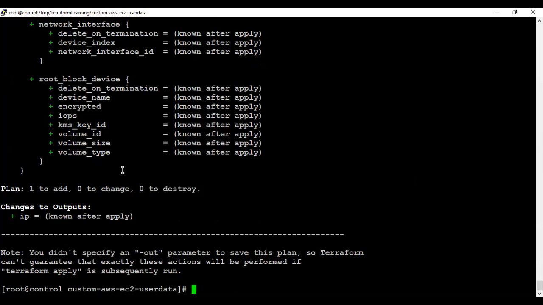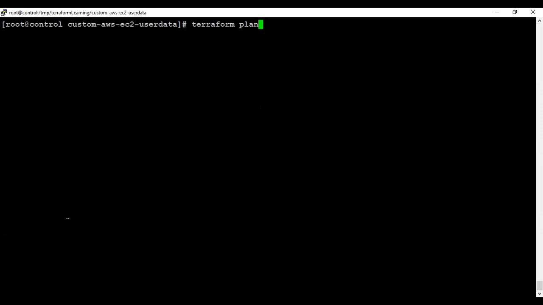So it's only performing one action, and since the EC2 is not created yet, this IP value has no relevance as of now. But once our EC2 is deployed, it will display the IP with which your EC2 is created. In order to deploy that, you can use terraform apply.